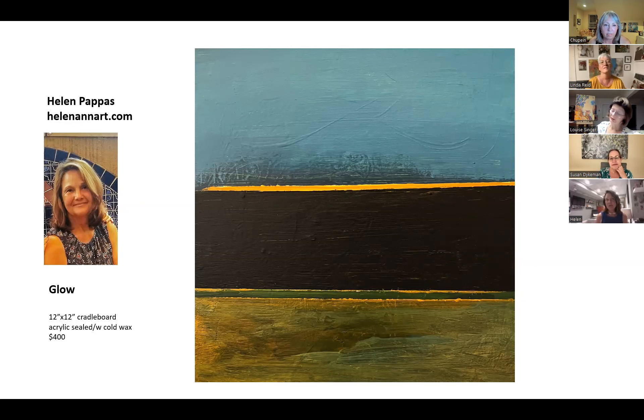I wanted to share it in this format of you seeing five paintings that look quite different, but what they meant to me and how they came about, so that everybody could see themselves as an artist and see that this process of participating in painting, constructing, layering, and grouping objects is all an artistic venue. And it's so exciting to do. So the five paintings represent my journey, and I hope that it will encourage you to participate in this type of process.